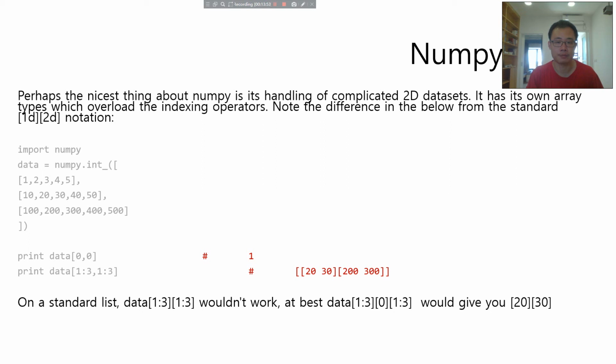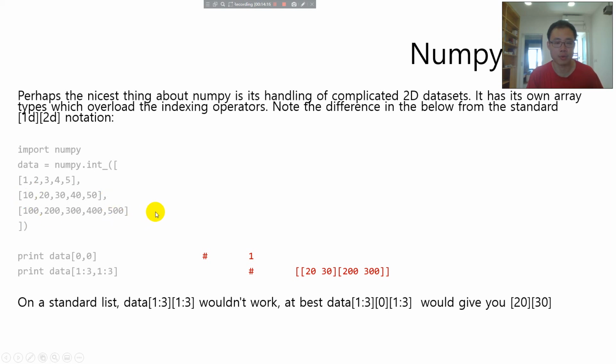And the nice thing about NumPy is the handling of complicated two-dimensional data sets. For example, this is a two-dimensional data set. This is a list, and another list is a list of lists.